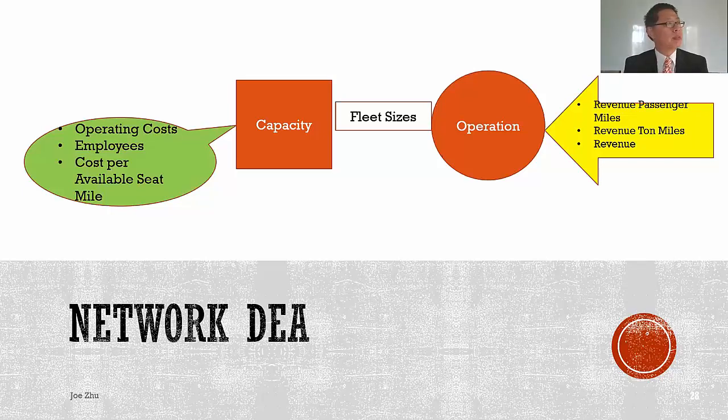Okay, so the simple description of network DEA is you look at the internal structure of a DMU. But on the other hand, when you look at supply chain or even transportation logistics systems, when you evaluate supply chains, you actually define the measures that are related to the supply chain components first, and then you sort of have the entire DMU of the supply chain system.